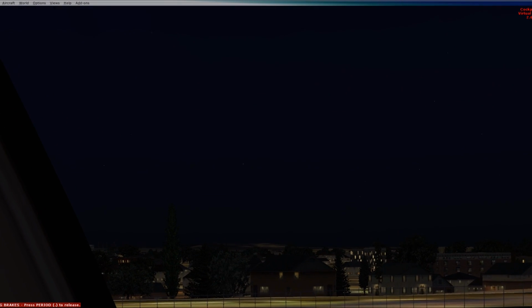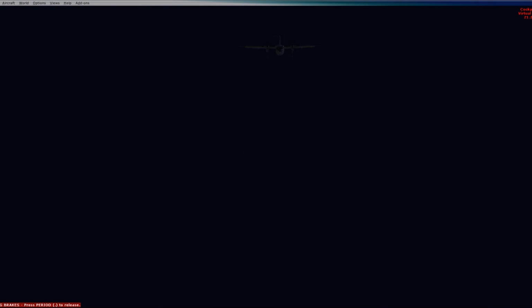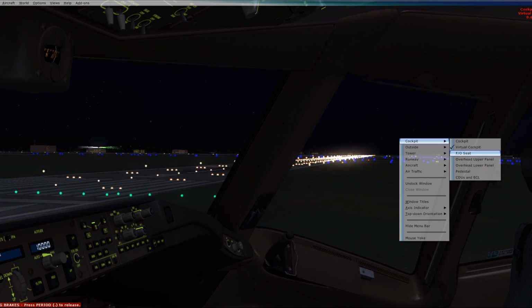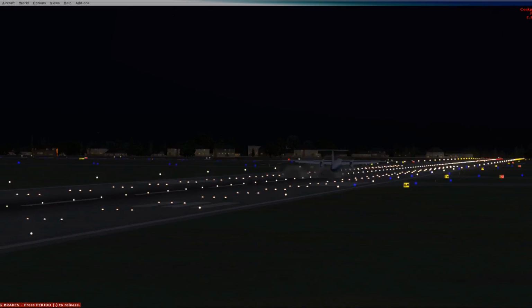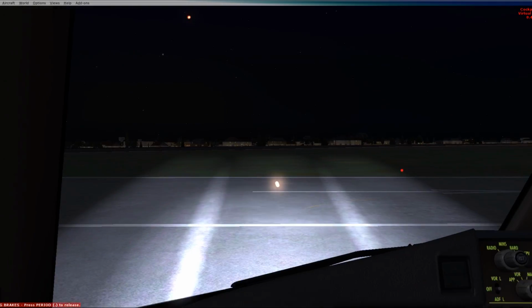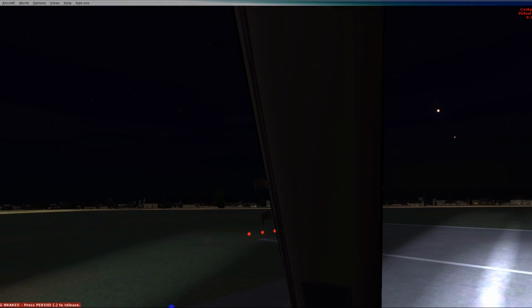Let's try to get back into the zoom. If you guys do want to scope planes out the way I'm doing over here, use the analog stick on your joystick. It's much more efficient. As you can see, that was me using my stick. And you can make some pretty cool videos, as you can see right over here. Here it comes. Let's take a look at this. I'm not gonna say he didn't flare. He did a little mini flare, but I wouldn't say that was acceptable. It looks like Buffalo's pretty busy today.